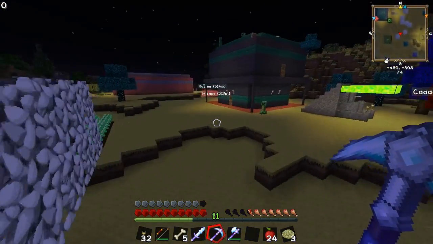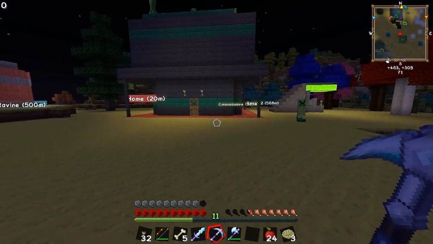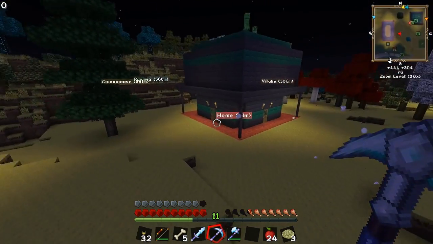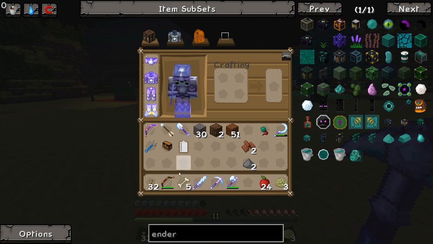Okay, how many blaze powders did you need? One? Just one. Okay, I have a blaze rod. I'm heading back. I have two blaze rods. I'm heading back. Because I had to kill one on my escape there.